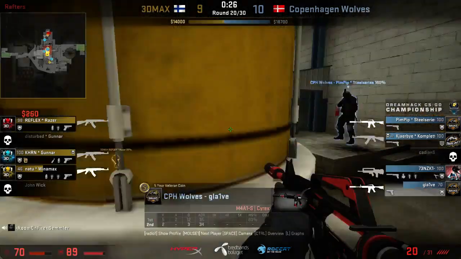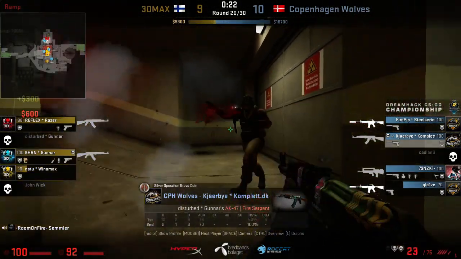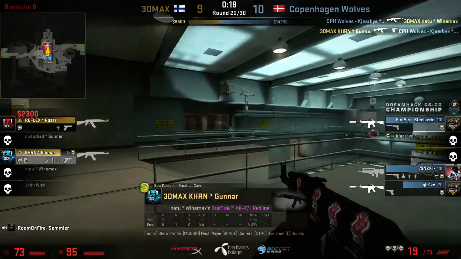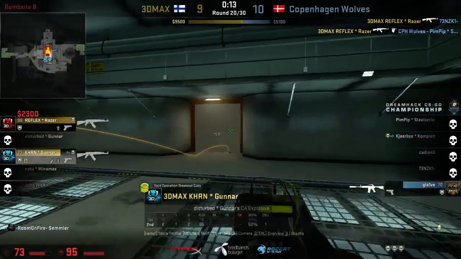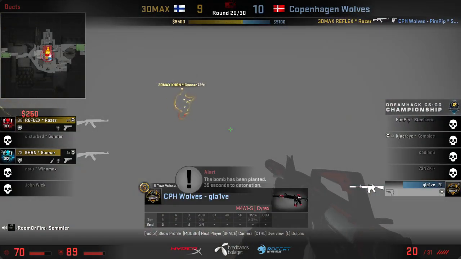One thing is that they currently have three guys. Where is... Okay, there it is. There's their guarantee. Gabby. First line. Three guys now going to be rotating in here for Copenhagen Wolves. Into the vents together. Nice positioning there. Reflex just doing massive work. And now it's all down to Glaive. Just like that. It's all down to Glaive.